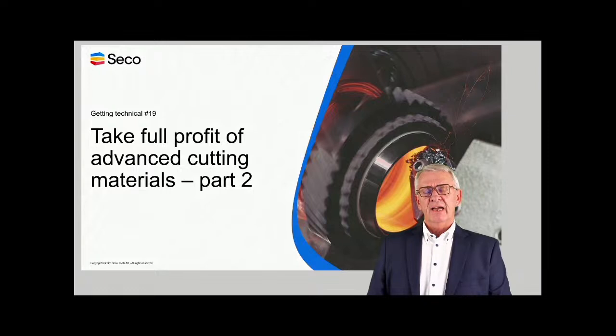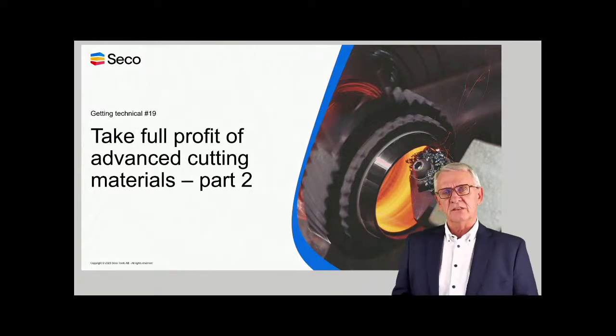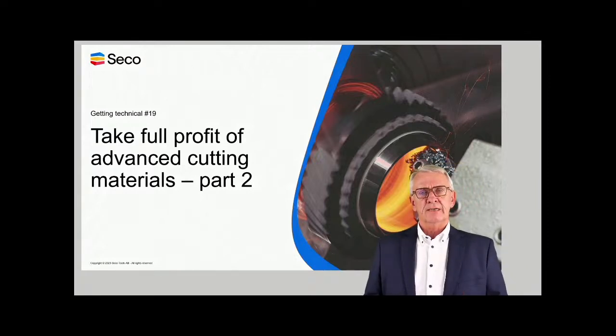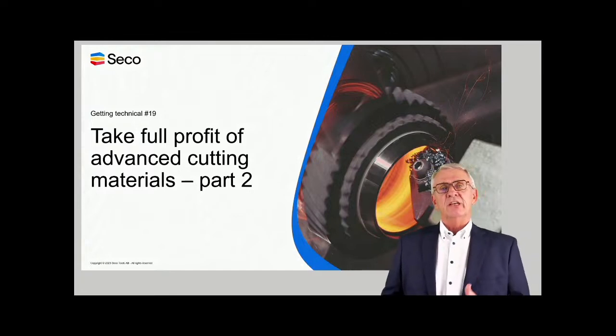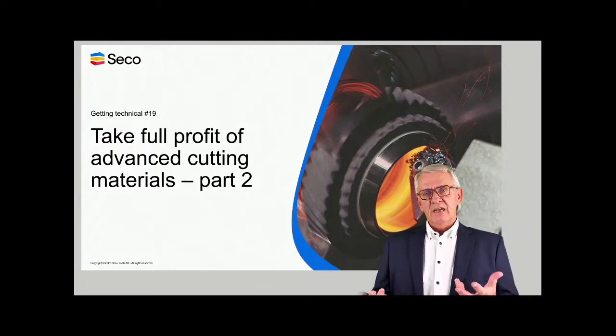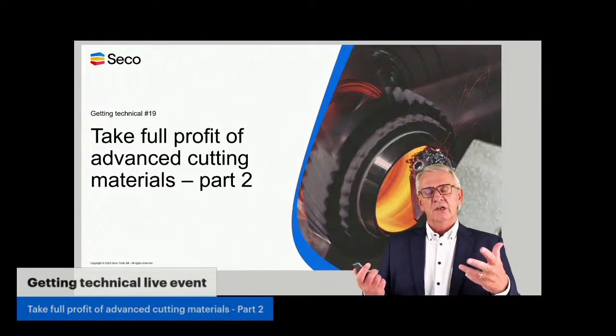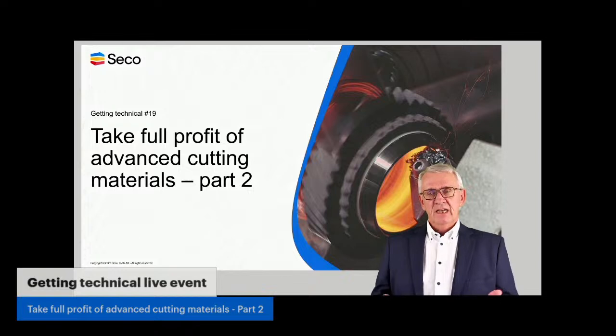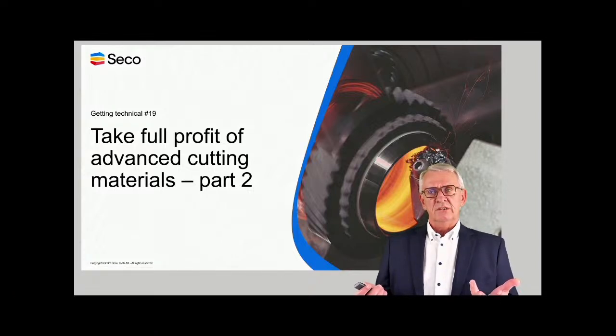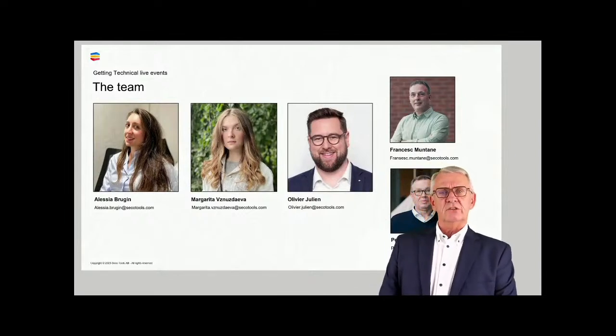Advanced cutting materials. In the first part we mainly talked about some generalities about this type of materials, what makes them different from the more traditional cutting materials of today. And we also talked about diamond. PCD materials could perhaps be the most ideal cutting materials we know today. But on the other hand, there are some shortcomings, and bringing diamond in contact with materials in which there is iron at certain temperatures is perhaps not the best idea one can have. That means that next to diamond, there are other materials we classify today as advanced cutting materials. And that's what we are going to talk about today.